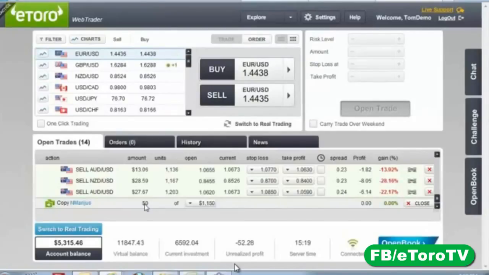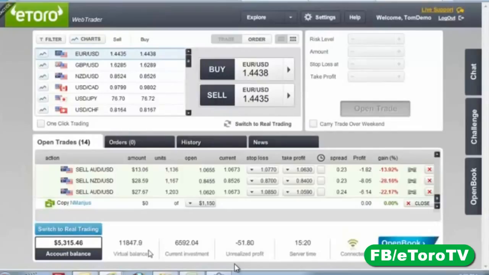Now, you're probably wondering, this is too good to be true. This is so easy. That means that even if I'm an idiot and don't know how to trade, I can still trade like a professional. Well, actually, that's exactly what it means. And to prove to you that this is the case, I want to show you this account. Okay, I opened this account. It shows the virtual balance is $11,847. I opened this account about 7 weeks ago when we launched the copy trader.